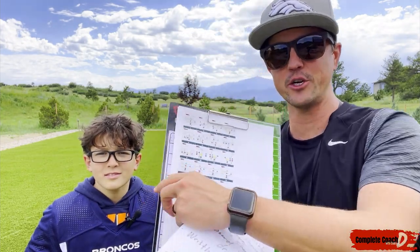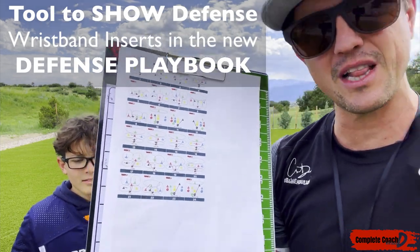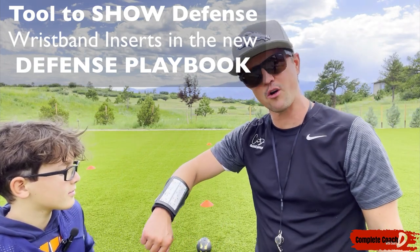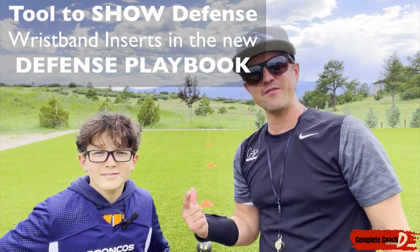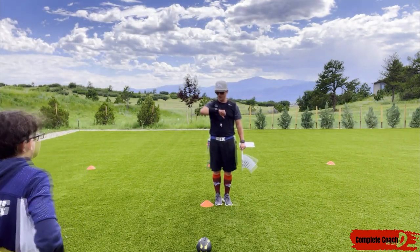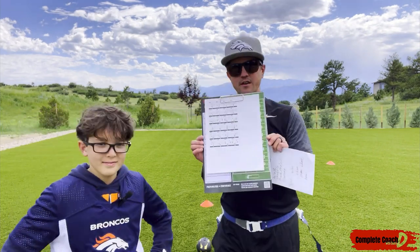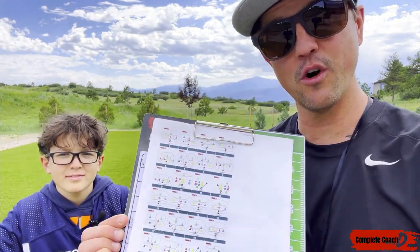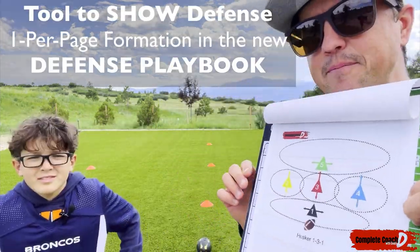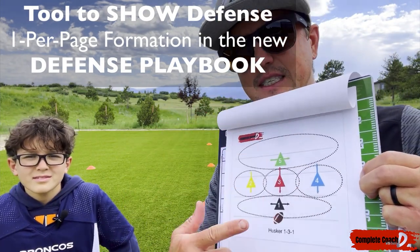Another way to show them — and I'm just talking to you, coach — we have a brand new wristband playbook for our defense. Noah and I always use wristbands for play calling, and now you can use it for defense as well. I'm out on the field, I look at my wristband — I am number one, this is where I'm supposed to be, this is how big my zone is. And one of our favorites, especially for new players, is one-per-page: mapped out on the field exactly like this, available for both 6v6 and 7v7.